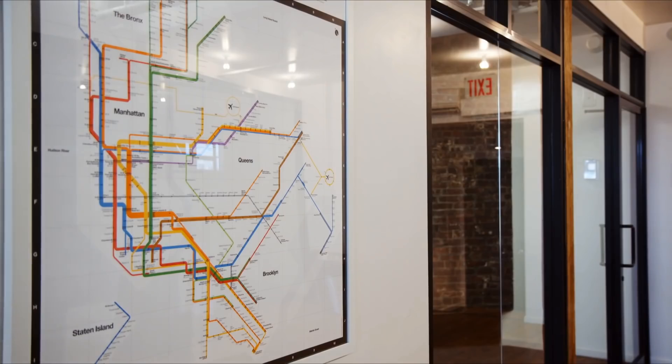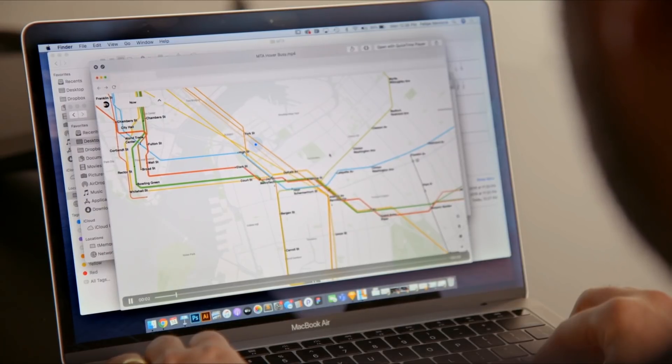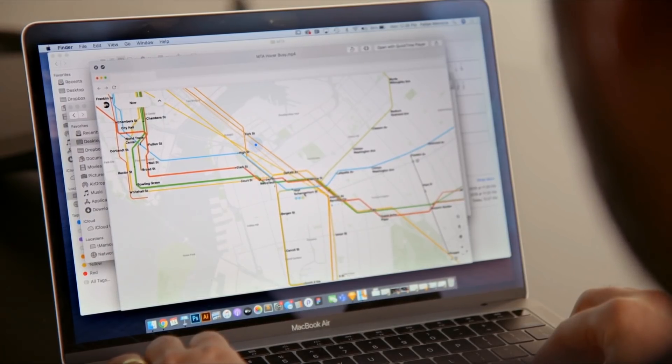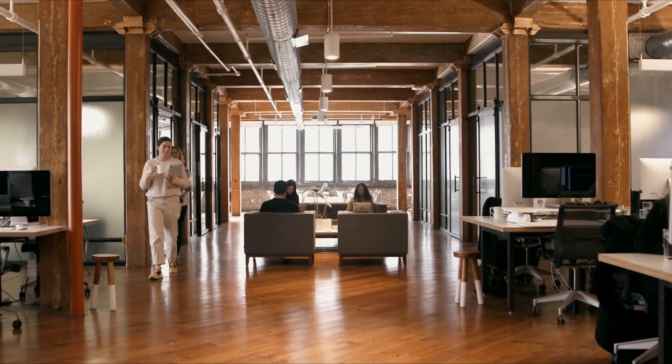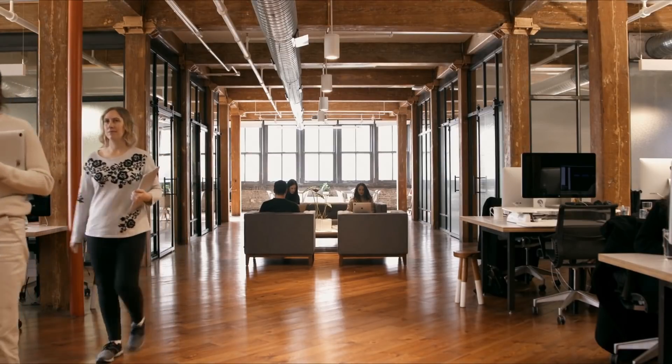We got the opportunity to redesign the subway map for digital. We did a lot of pro bono projects historically, but this one was a little different because it was just enormous. Work & Co were really excited with the offer to do this work for free for the city of New York. People would ask us, how are you going to make money with it? And I'd say, no, it's just a labor of love. It's a passion project.